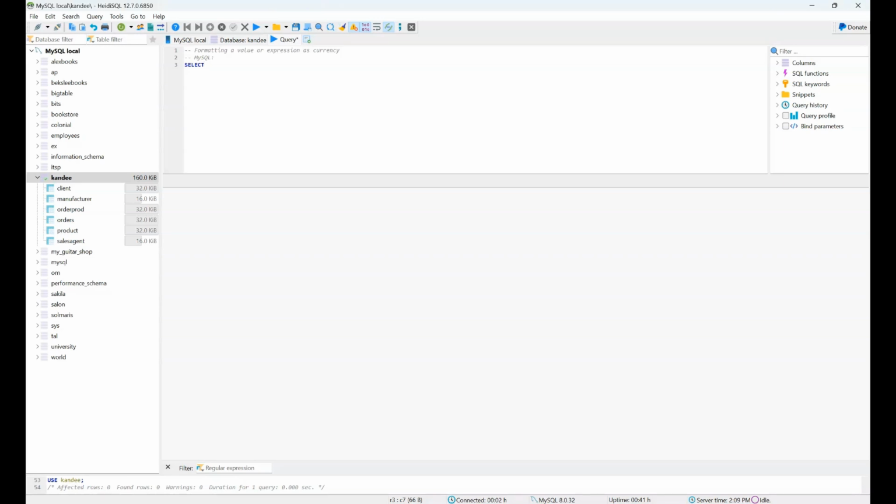Now let's see how we can do currency formatting in the MySQL environment. This is done with concatenation. So we'll start with concat, and we're going to concatenate or stick together the dollar sign at the start of currency. And then we can use MySQL's version of the format function.